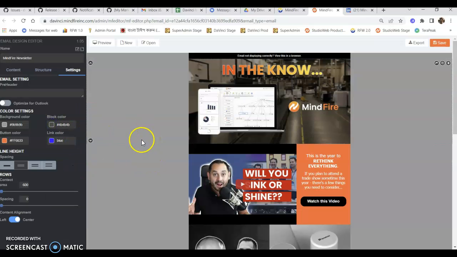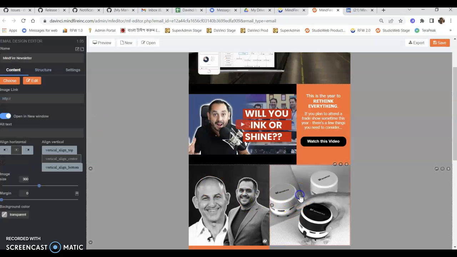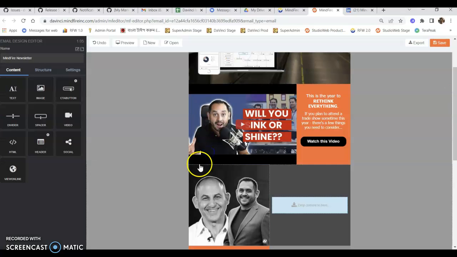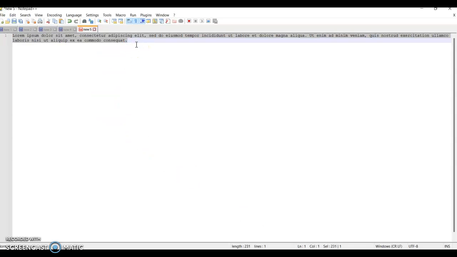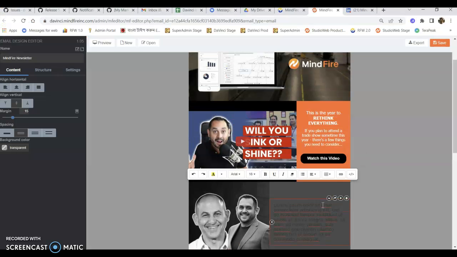With that said, now let us go to the individual cells, and again you have better control over each of the cell content. Let me demonstrate that to you guys here. Let me remove this image and bring some text over here. So with that, I have actually saved some lorem ipsum text here that I'm going to copy and paste in that section.